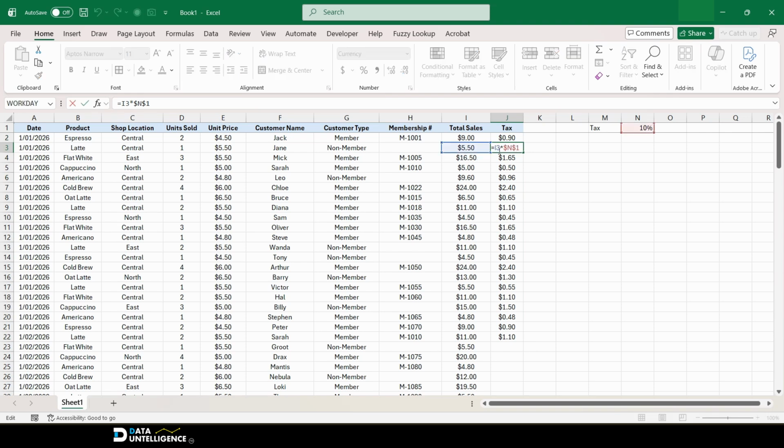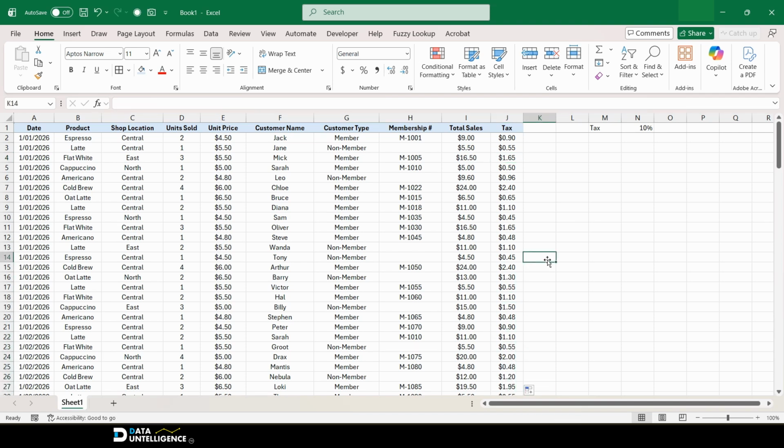I double click that cell value. It's continuing that pattern with I3 because we want to drag that down, but it's locked that cell of N1. Double click the next one and it's doing the same. So let's go down the bottom and complete that all the way down. And now we've got another formula using a locked or absolute cell reference. Very handy. You'll find this very useful in the future.